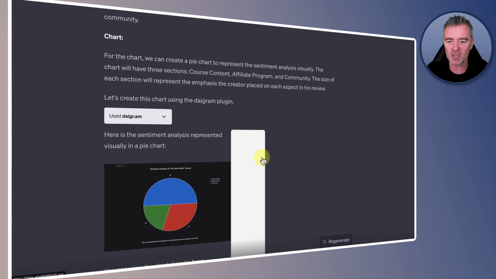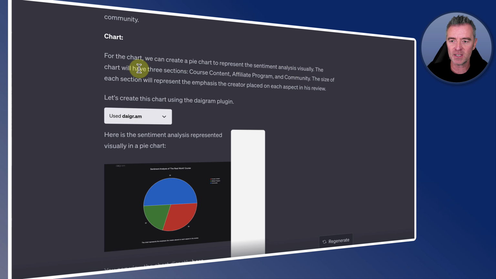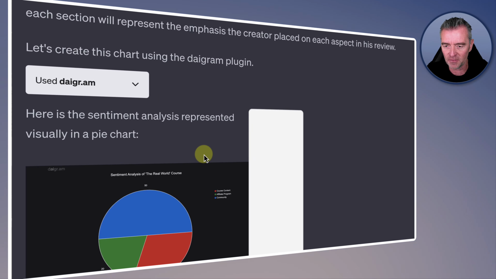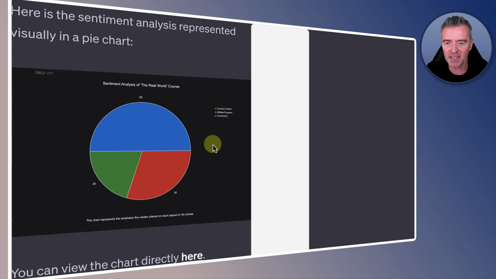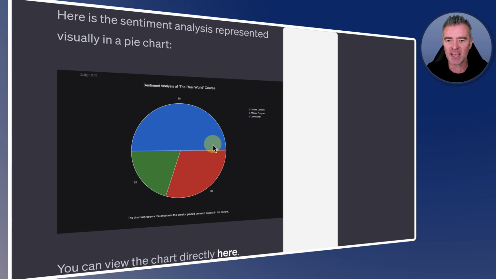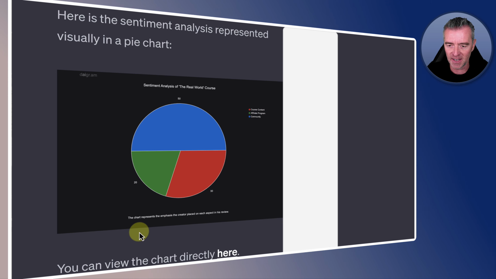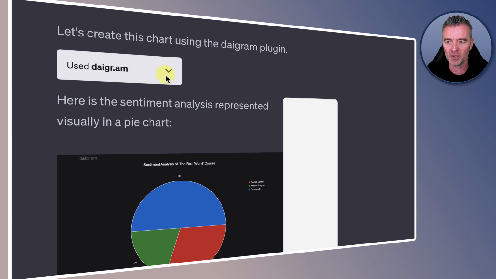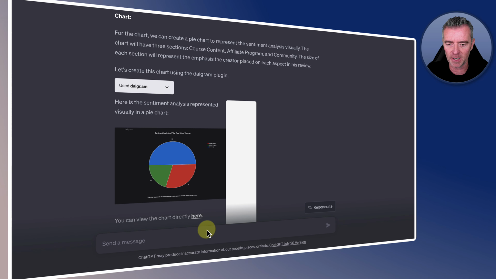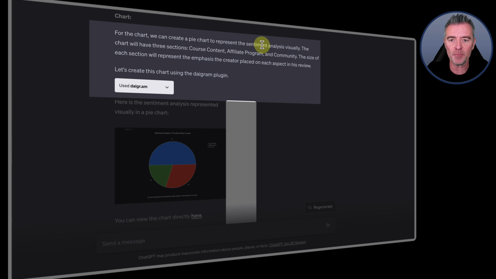And then if we go to this chart that was created using the other plugin, we can see what it's saying. If I just zoom in there, it's got the sentiment analysis of the course. And if we click on this link here, we can open it up fully. For details, it says we can create a pie chart to represent the sentiment analysis visually.